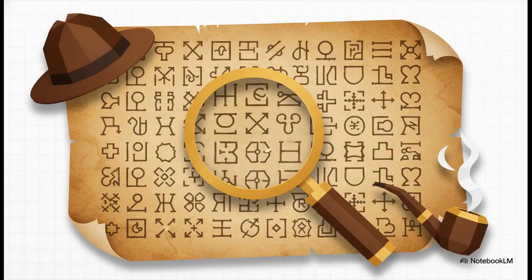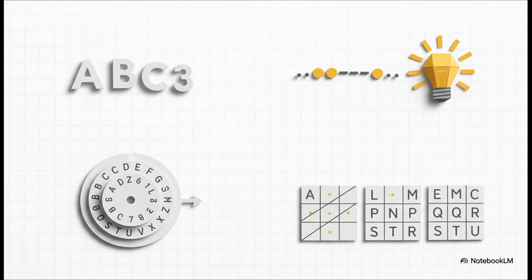Next up, an absolute escape room classic, the secret message. You know, nothing makes players feel more like a detective than cracking a good code. And you've got so many cool options here. You could go with a simple A1Z26 cipher, where A is 1, B is 2. Or maybe use Morse code with a blinking light. A Caesar cipher is always fun, where they have to find the key to shift the alphabet. And a personal favorite is the Pigpen cipher. It just looks so cool and mysterious.